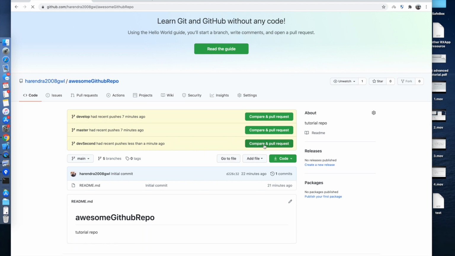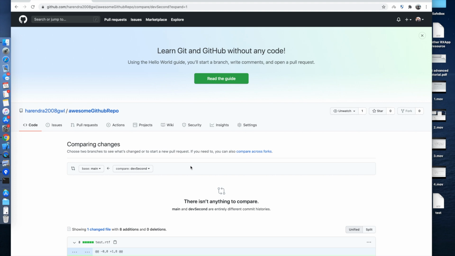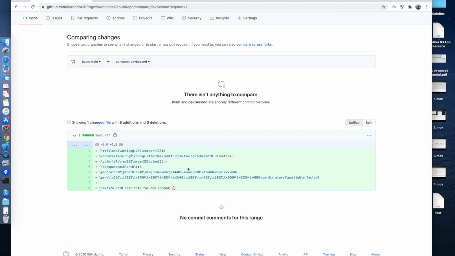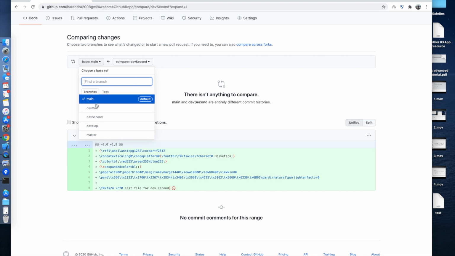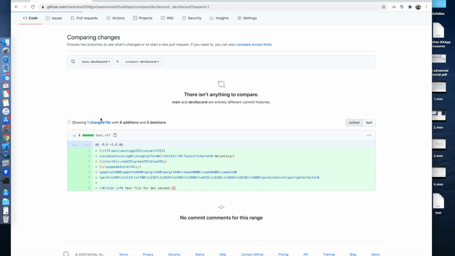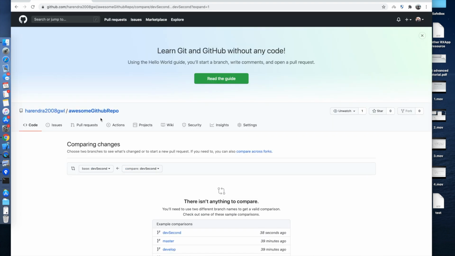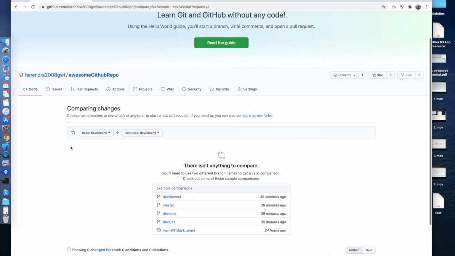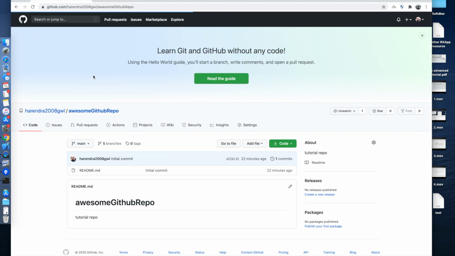Create a pull request. Not, let me refresh this.